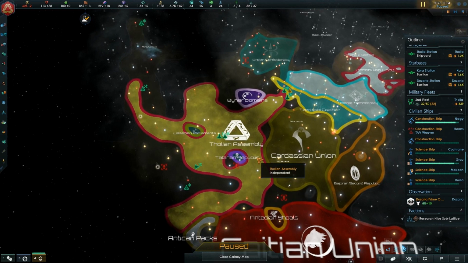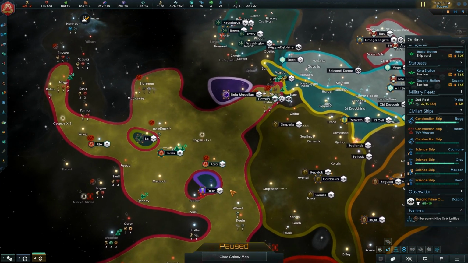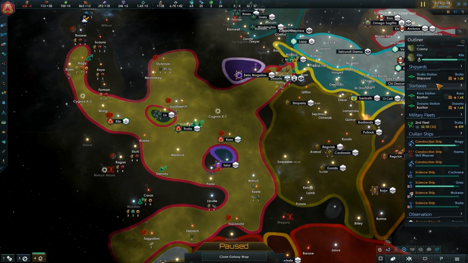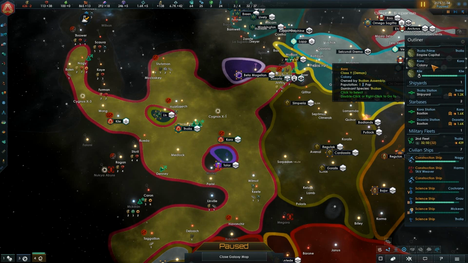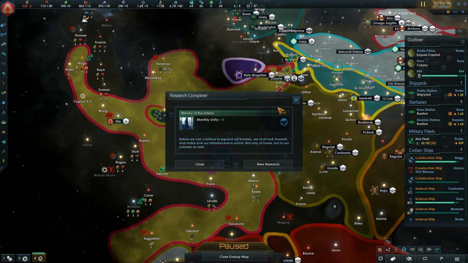We're still playing the Tholian Assembly and things are looking fairly good for us. We're expanding in every way possible. Our planet Kora is growing to its second billion people, and Kila will soon be colonized. But I started this recording because we have finished the Ministry of the Interior technology.